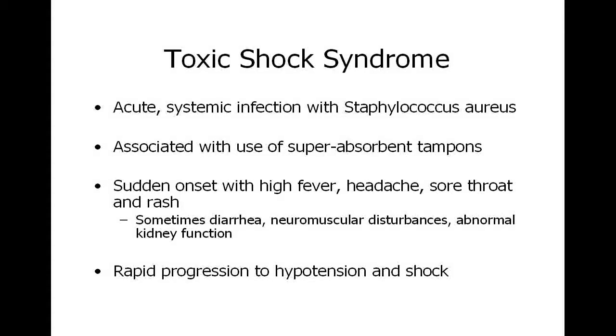Okay, look also at toxic shock syndrome, acute systemic infection with Staphylococcus aureus. Staphylococcus aureus is the organism. It's a very severe infection of many systems in the body, and it is associated with the use of superabsorbent tampons, and tampons being left in place for too long. The toxins produced by the Staphylococcus aureus may actually build up because of the superabsorbent tampons left in.